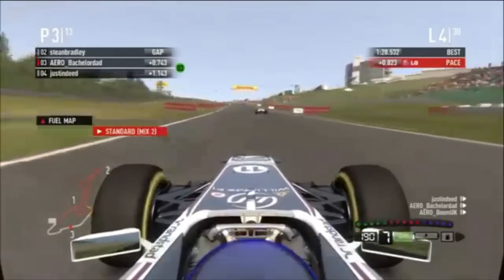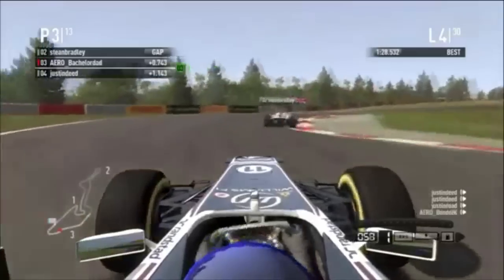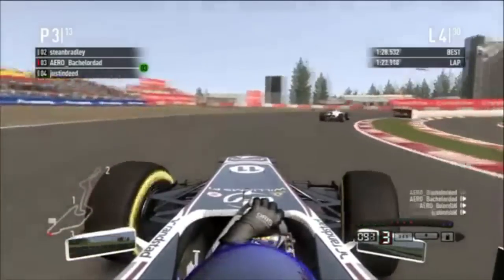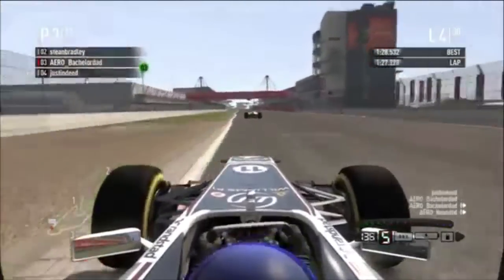So we're down to 11 runners now. PSN throwing off a few people. So it's up now. That puts Bachelor Dad up to P3 and Steen into P2. So Aero Cobra, looking from the track map there, looks like he's got about a 2 or 3 second lead over Steen, which is quite comfortable.